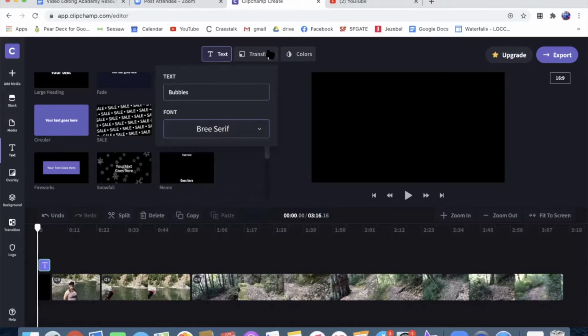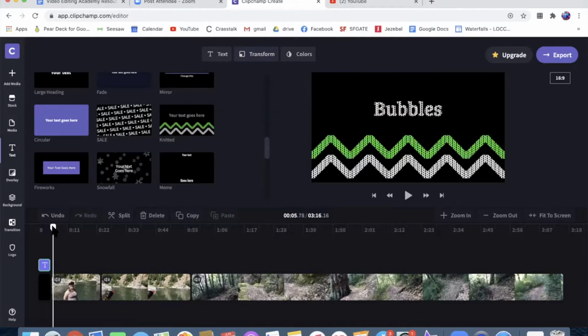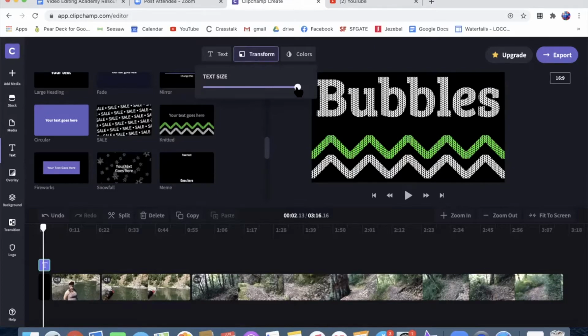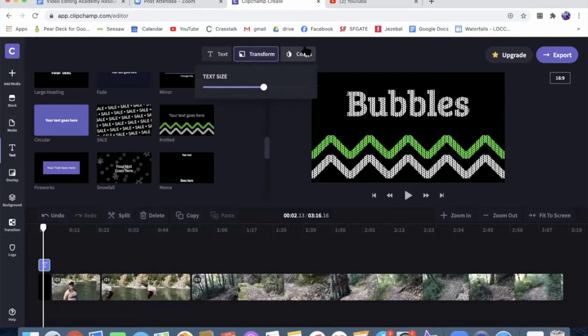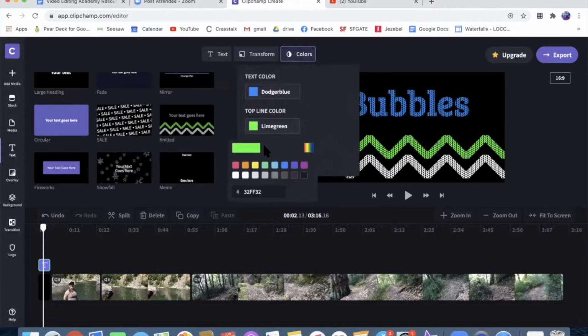Then you can transform it by changing the size of your letters, which apparently they don't give you a preview of. Let me see if I move the playhead. Hold on a sec. All right. Now if I transform, I probably can see it better. So you can change the size of the letters, and you can change the color of the letters and the color of those lines.